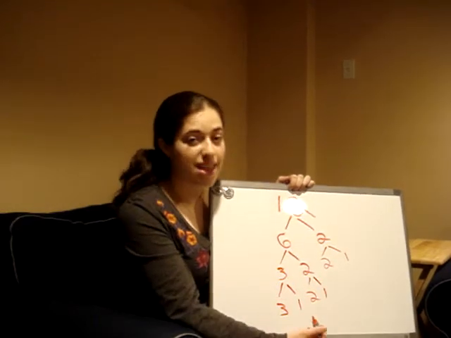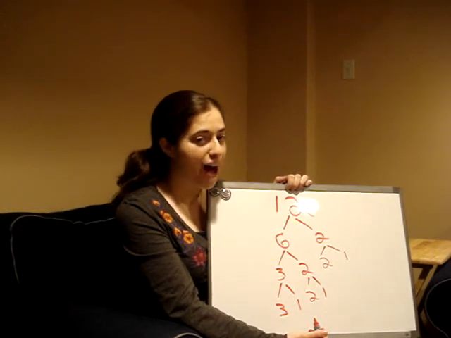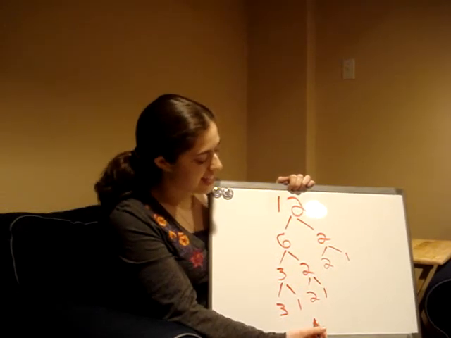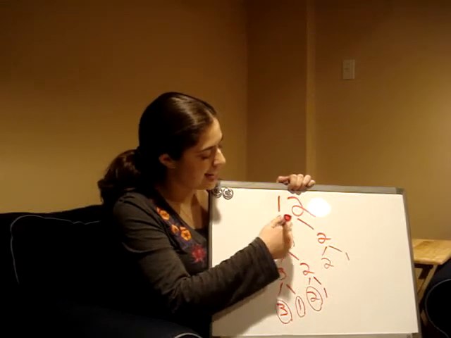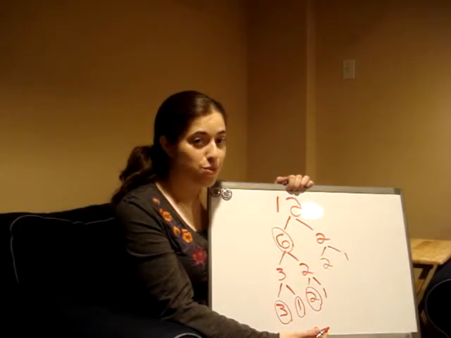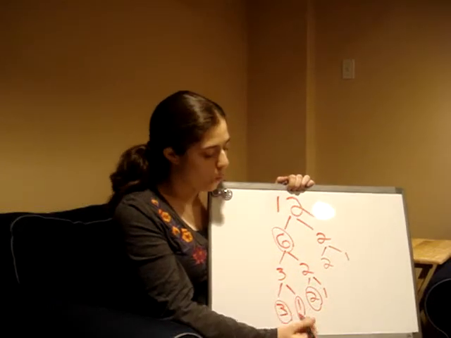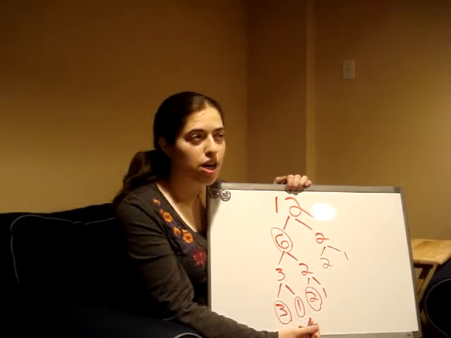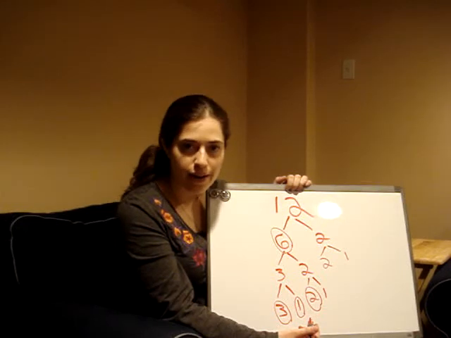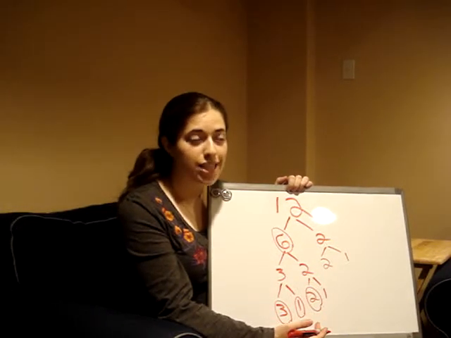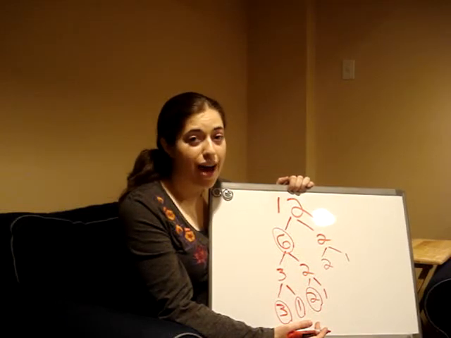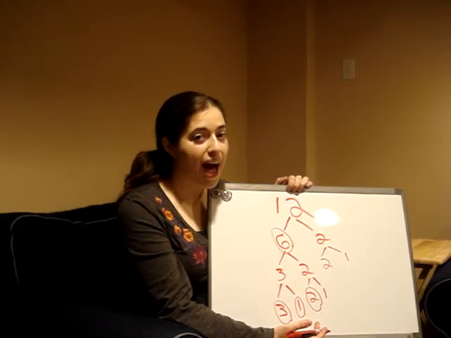All of the numbers that make up our branches are the factors for 12. In this case, 1, 3, 2, and 6 are the factors of 12. And just so you know, 1 is actually a factor of every single number. Any number, in our case 12, divided by 1 is 12. Any number divided by 1 will give you that number.